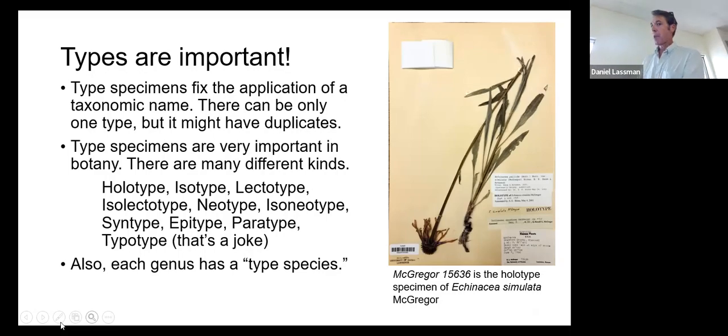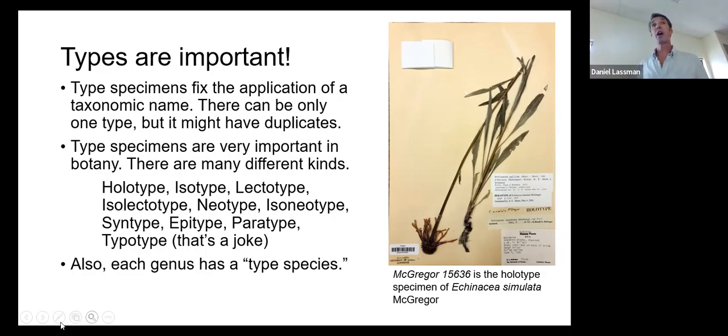All right, so types are important, and this is a type, and actually that specimen is sitting on the table back there if you want to see it. Type specimens are required because what they do is they fix the application of a name in botany. If anyone wants to know what a species looks like, the best thing they can do is look at the one specimen that the author of the name, the person who originally described it as a new species to science, said, this is the perfect specimen. This is the one that exemplifies what that species looks like in almost every way. And that has to be a specimen, an actual thing that someone can pick up and look at. Occasionally it can be a drawing, but mostly it's a specimen.